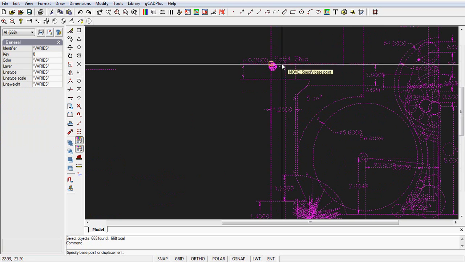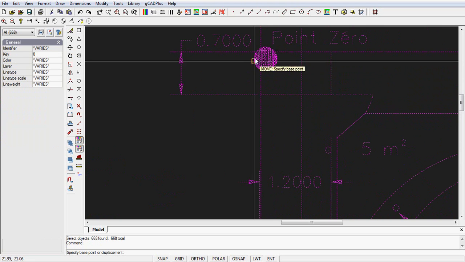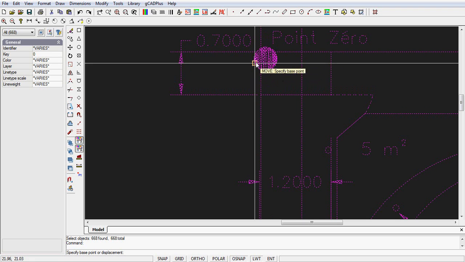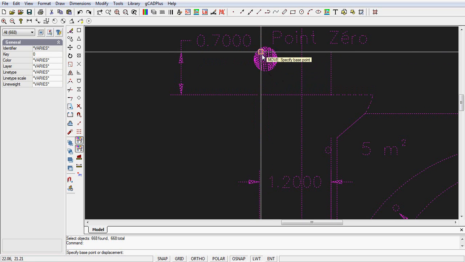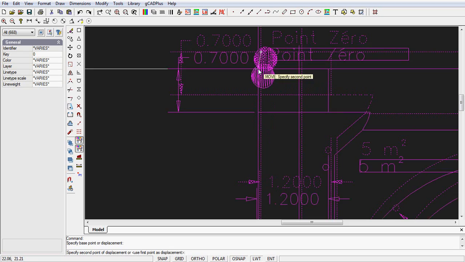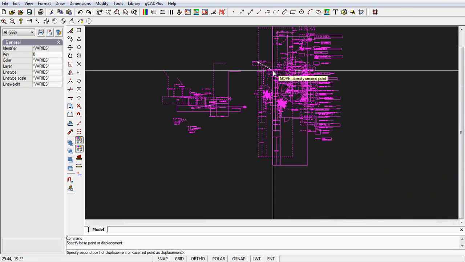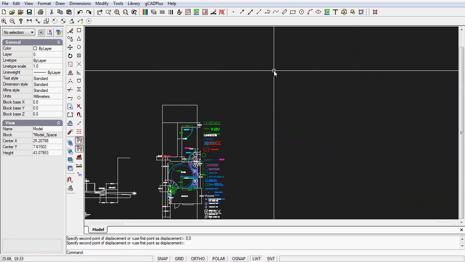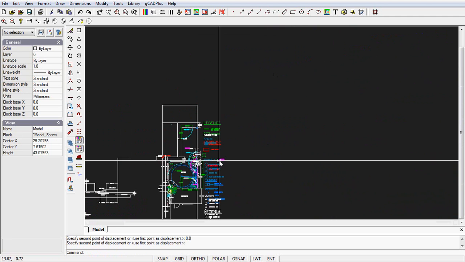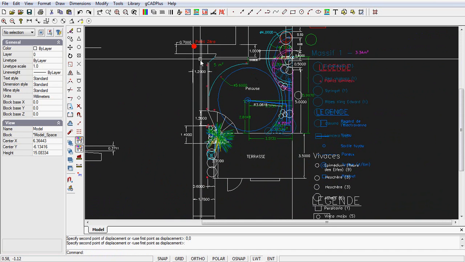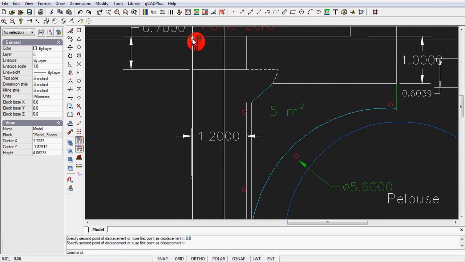Now there's in fact a set out point here, point 0, which is probably the center of that circle, or it may be the intersection of those two lines. It's not my drawing, so I'm not familiar with it. So I'm going to move that point to coordinate 0, 0. So now if we need to get set out points, everything will be referred to and related to the intersection of those two lines.